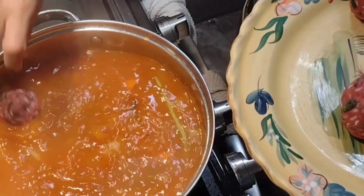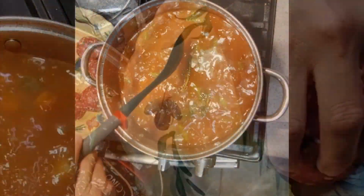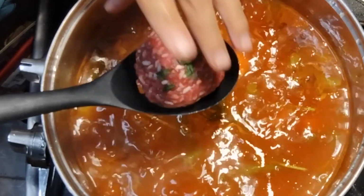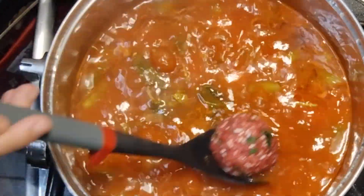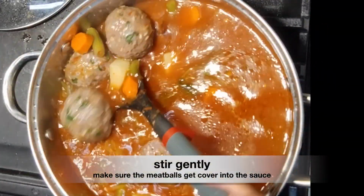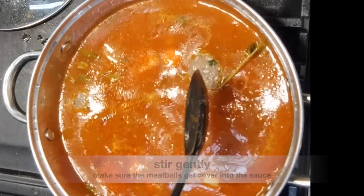As you can see here, once the tomato broth comes to a boil, the next step is to add our meatballs. Drop them gently one by one, and you can use a spoon to put them inside the sauce if it's more comfortable for you. Give it a quick mix and make sure the meatballs are submerged into the sauce.